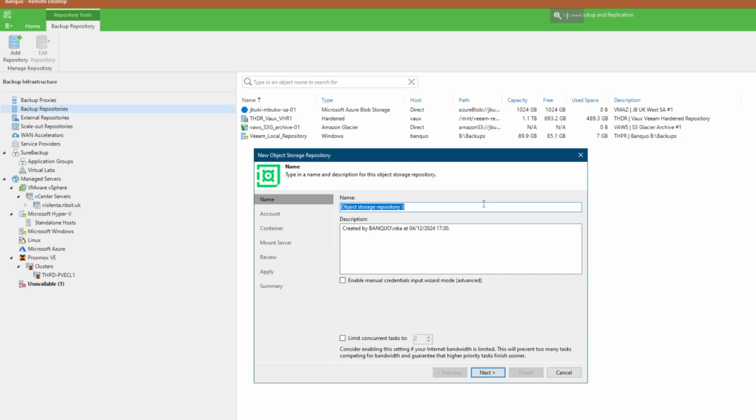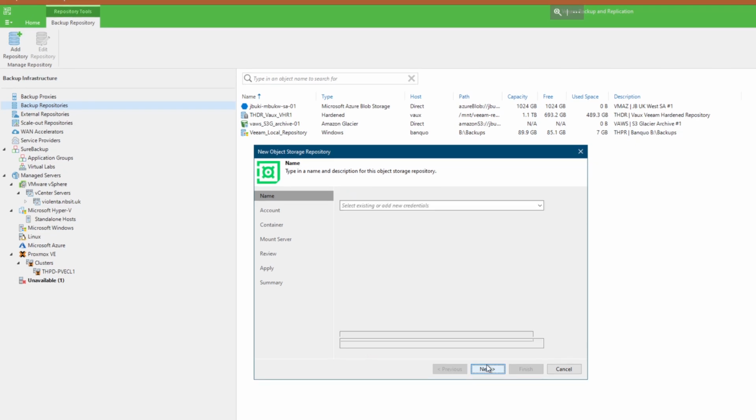I'm going to go ahead and give that a name. Now, because we already set this up, I'm going to enable the manual credentials input wizard.